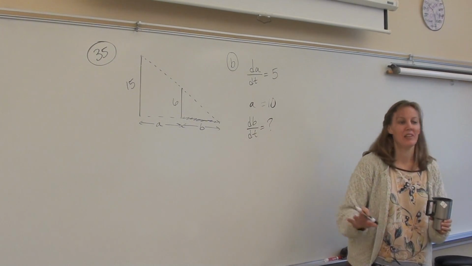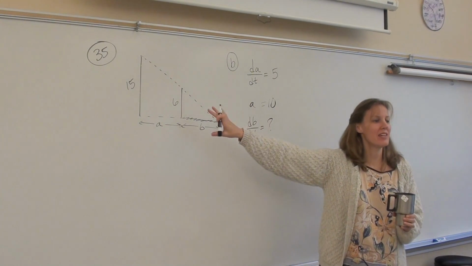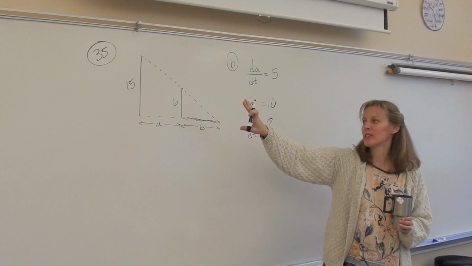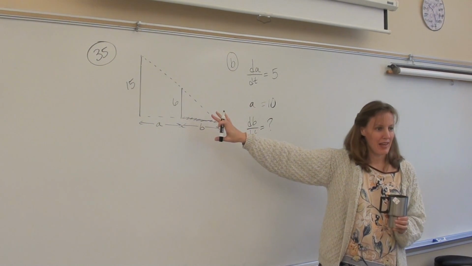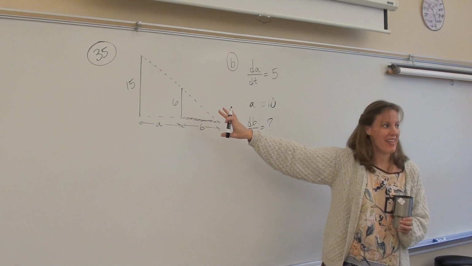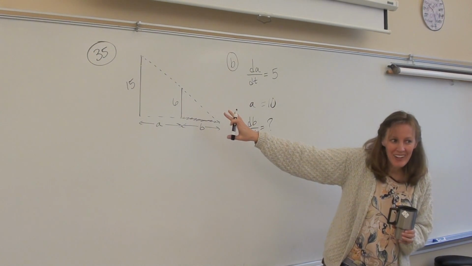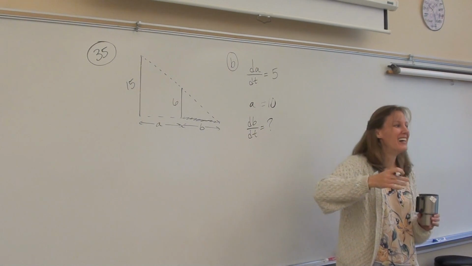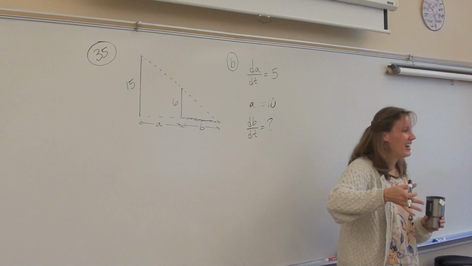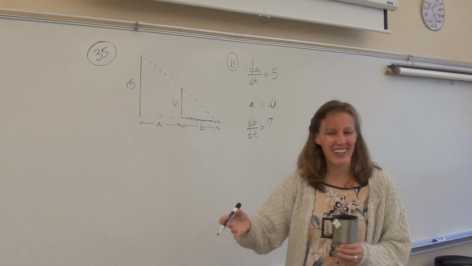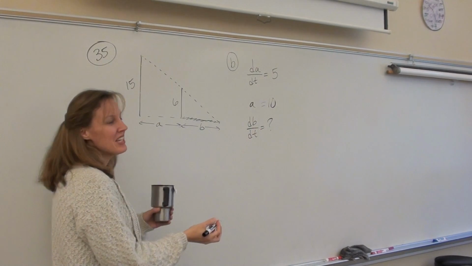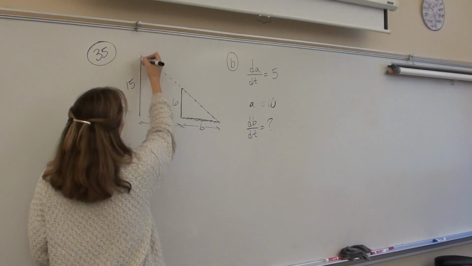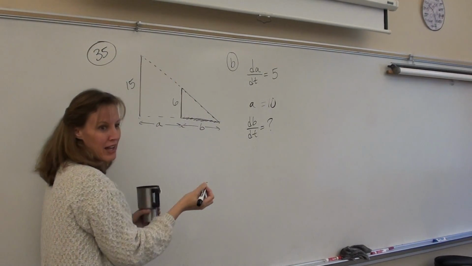Tell me this. Looking at the picture and thinking about what we talked about yesterday with the cone problem, there's a similar concept in here. Similar shapes, similar triangles. Do you all see that we have a little triangle and then a great big triangle? Because the little triangle's inside the big triangle. Proportions.